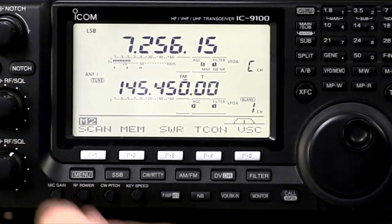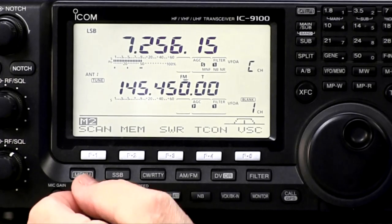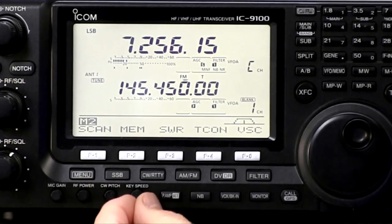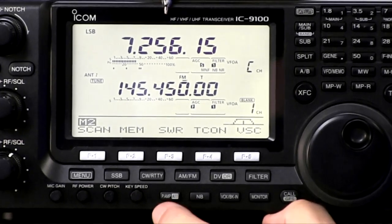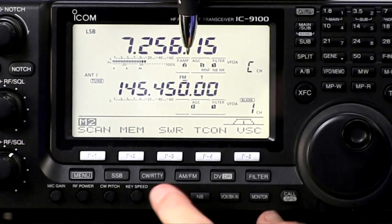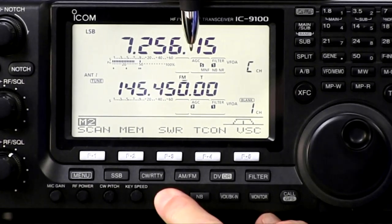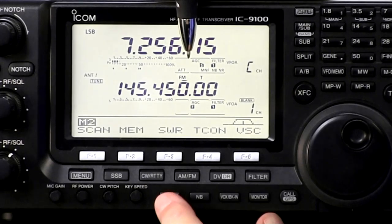Below that, we've got some little controls here for the mic gain, for the RF power, for the CW pitch and CW speed, and then some more buttons here. This is the preamp button. We can turn the receive preamp to level 1, level 2 for a little more gain, or turn it off completely. If we hold in this button, it becomes the attenuator.